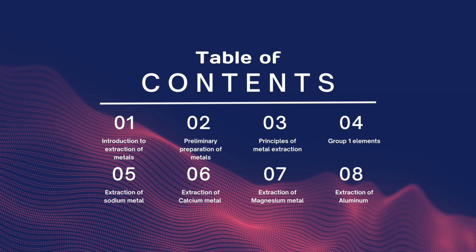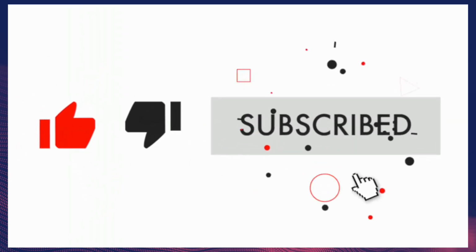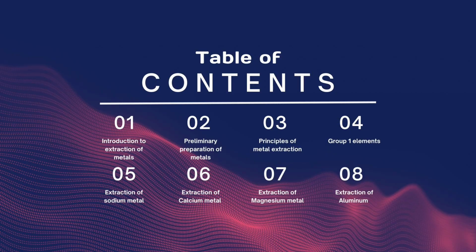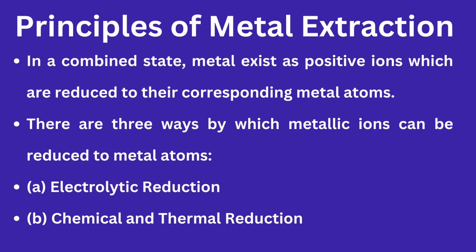So we have been on a particular series for some time now, and that is extraction of metals. And today we are going to be talking about the principle of extraction of metal. That's episode 3. We've talked about the introduction and the preliminary procedure for extracting metals. But today, episode 3, we are going to be talking about the principle of metal extraction.